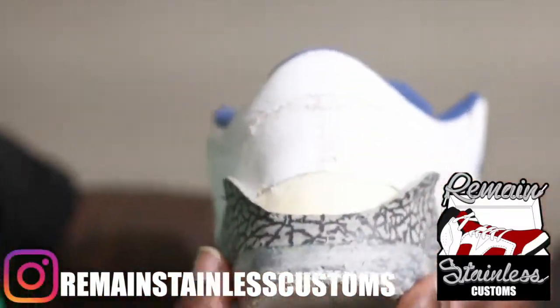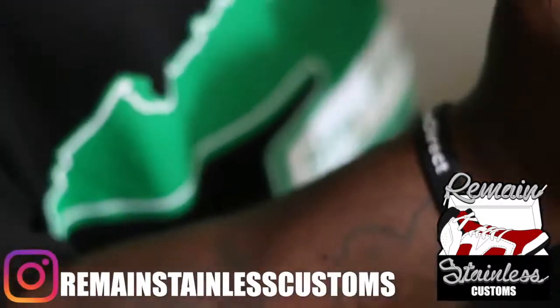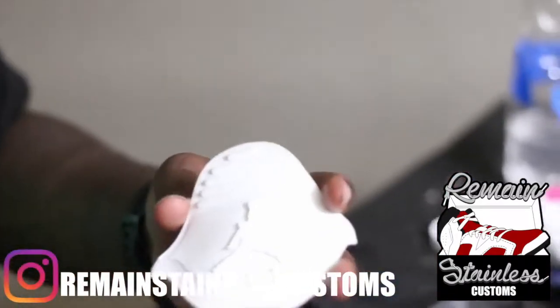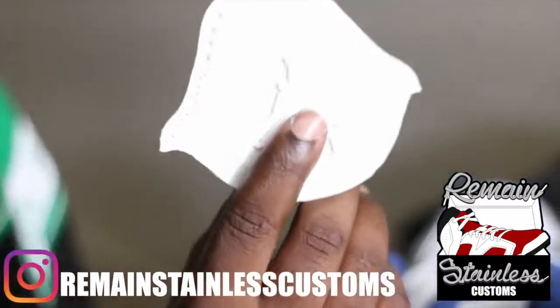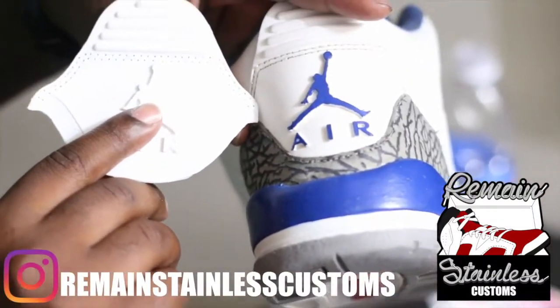And as you see, the area is pretty much clean and is ready for me to insert this tab. And this tab that I brought, you can buy it for $40. As a matter of fact, you buy a pair of these tabs for $40 from Beat the Heat Restorations.